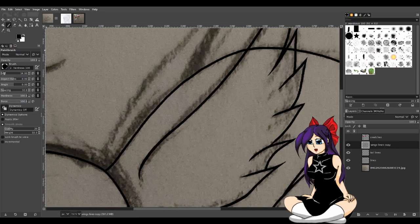Something I don't like about this program is when I resize one brush, it resizes the eraser, and I like to always keep the eraser 2 to 4 pixels larger than the actual thing that I'm using. Maybe the end of this is real loud. There we go.